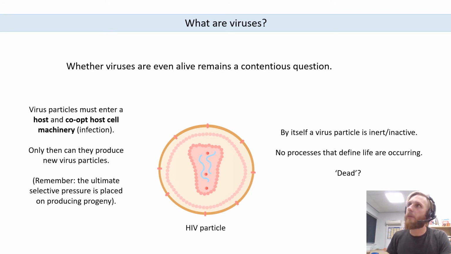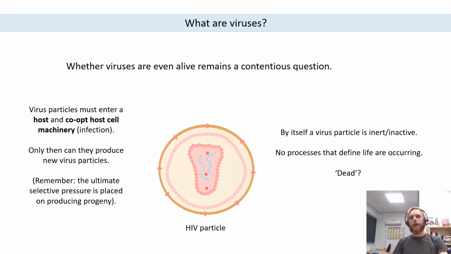Why is "why" the right word to me? We'll talk about how it's happened would be a better way to phrase it. We'll talk about the evolutionary pathway that viruses have followed and how they've ended up in such a strange position. Something I missed out on the last slide was this idea of obligate parasitism.